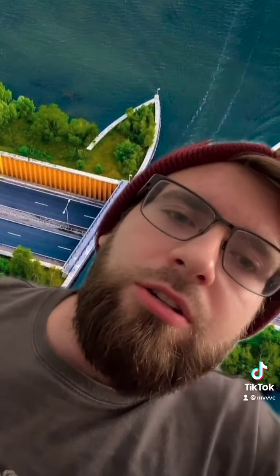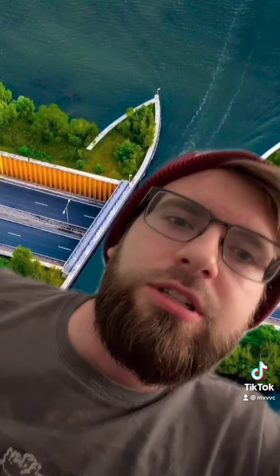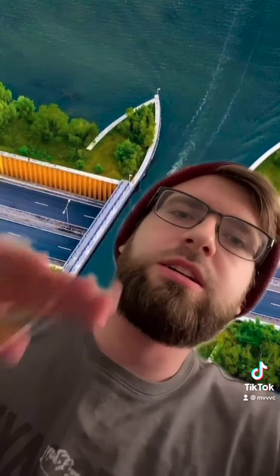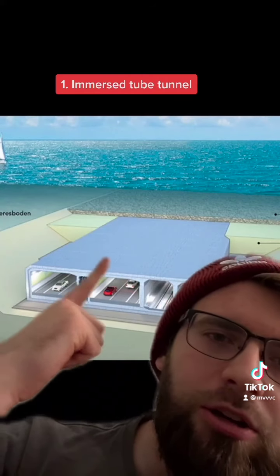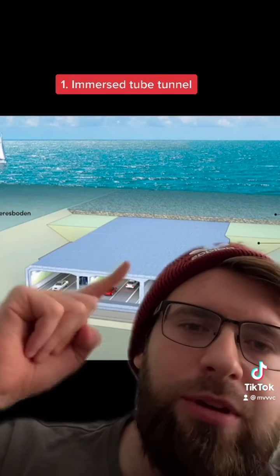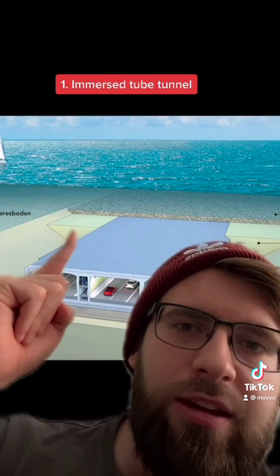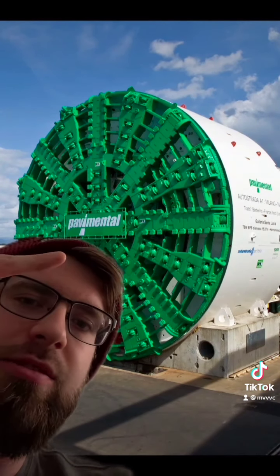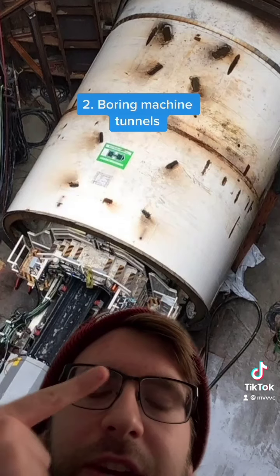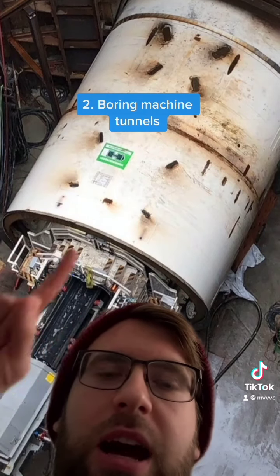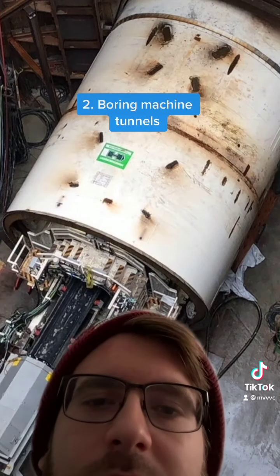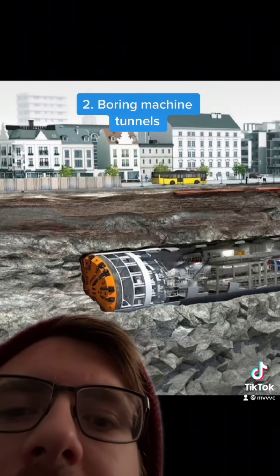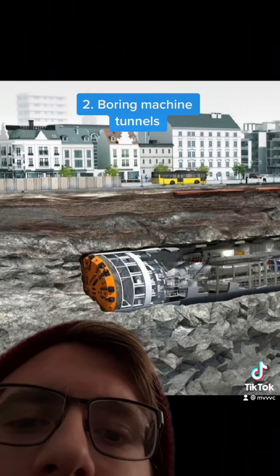Underwater tunnels are either constructed on land and then sunk into the water. They'll take these large components like this, bring them in one by one and connect them, and then put sand and dirt on top of it to keep it underwater. Or they're dug out by boring machines like this, which tunnel into the dirt and create the hole while also laying concrete around it to support the tunnel. This is what it looks like, and it can also be done underwater as well.